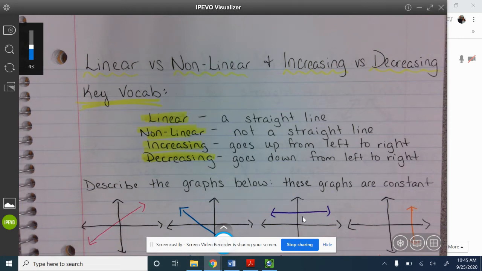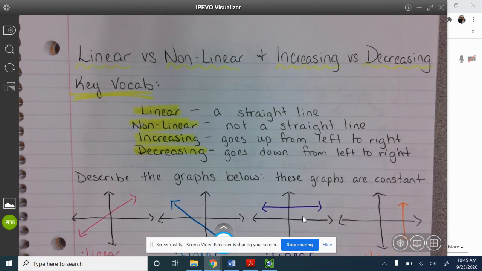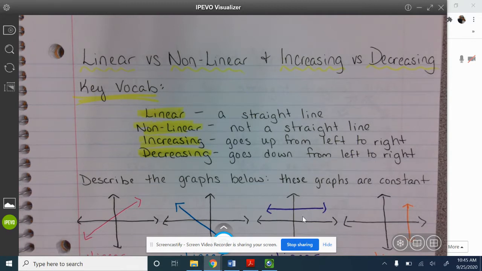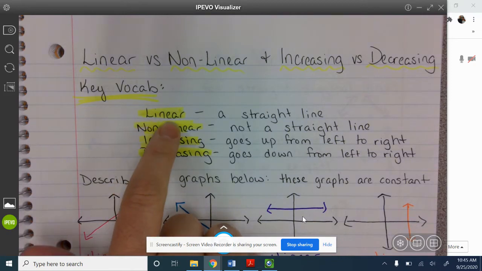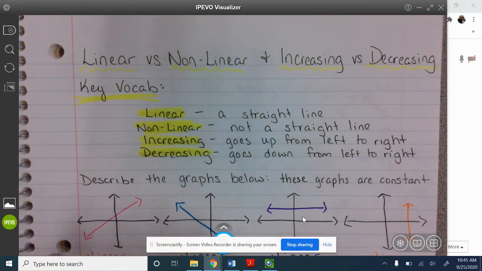Right, today we're going to look at linear and nonlinear lines and increasing and decreasing sections of a graph. So some important things we need to know, and these are words you may already know. Linear means it's going to make a straight line. And if you'll look, the word line is part of linear. Nonlinear is not a straight line. It is not a line. Increasing is going to go up and decreasing is going to go down.